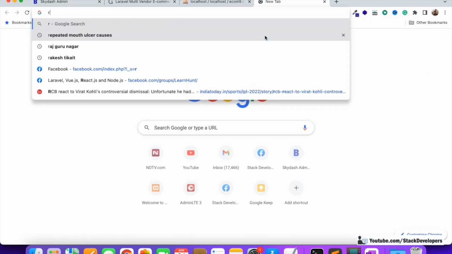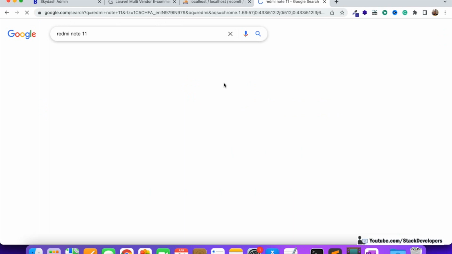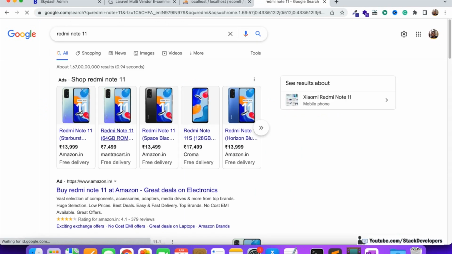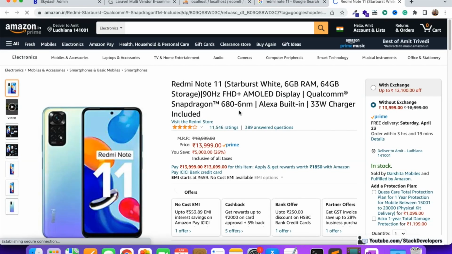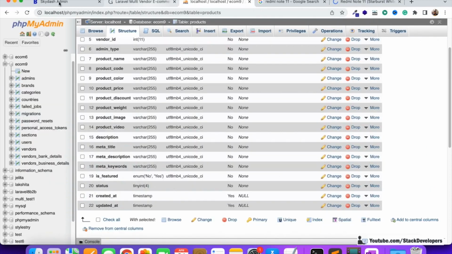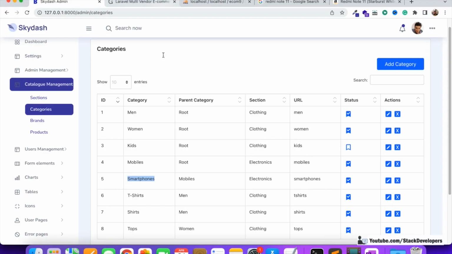We will add some Redmi mobile that is recently launched, we can add that Redmi Note 11. Okay, so this mobile we want to add. So this category ID is 5.